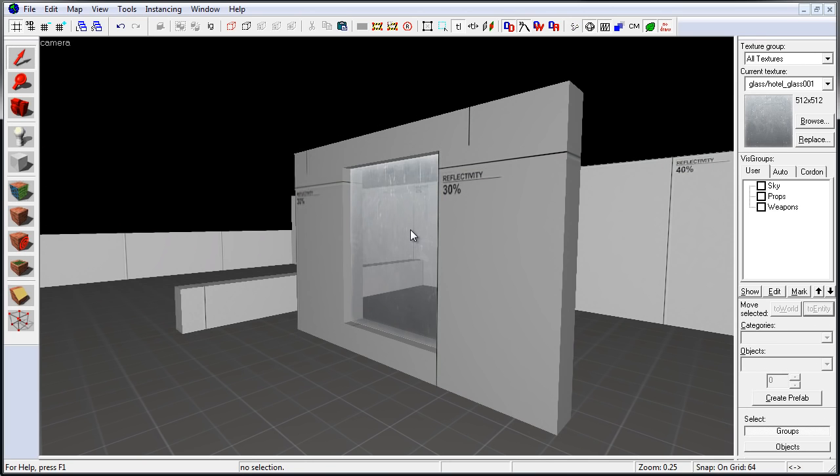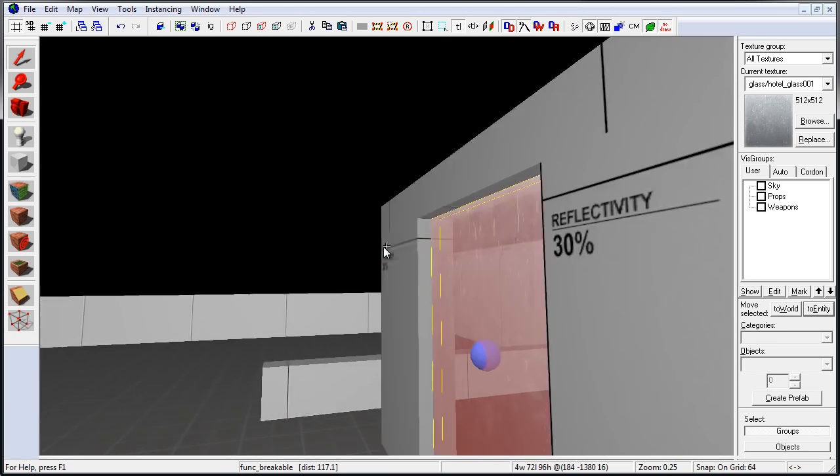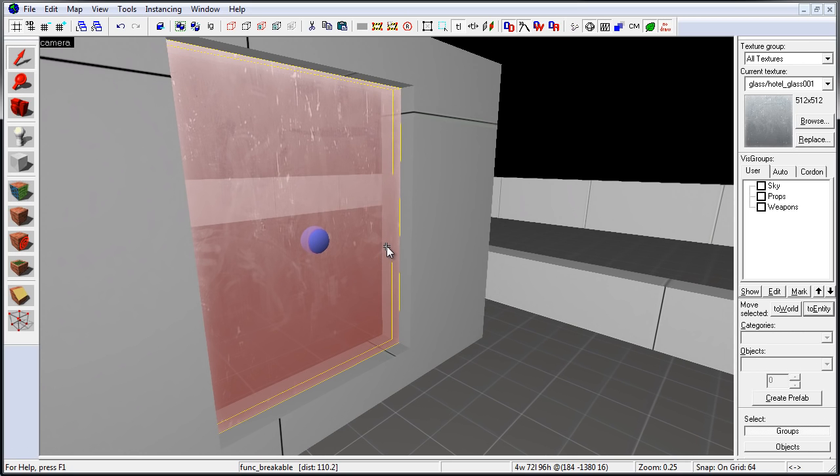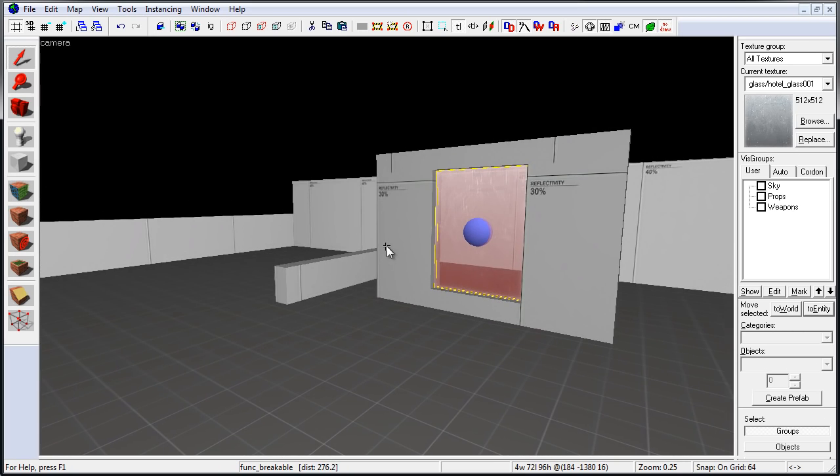So again, this is not the recommended way, and if you experience any issues, then choose a different texture that works for the correct and the proper way to set up glass windows. But as a workaround, and in this case I've applied it to both sides and it worked. So I'm going to go ahead and quickly undo to get back to our proper way setup for our glass window.